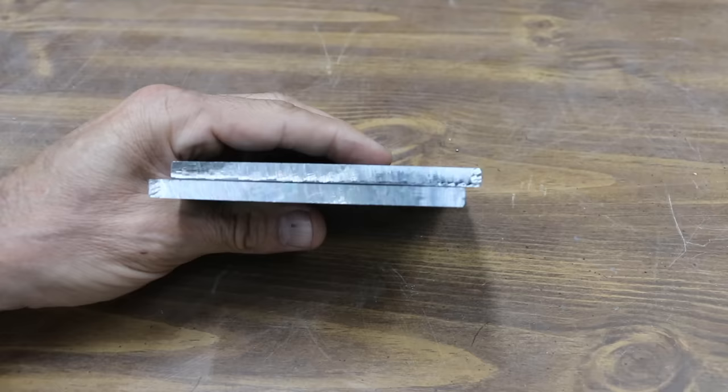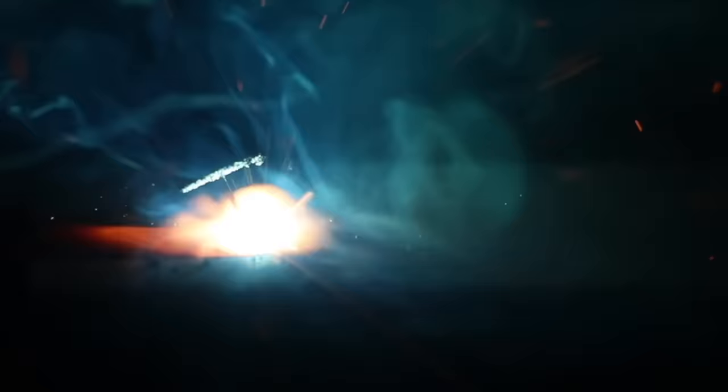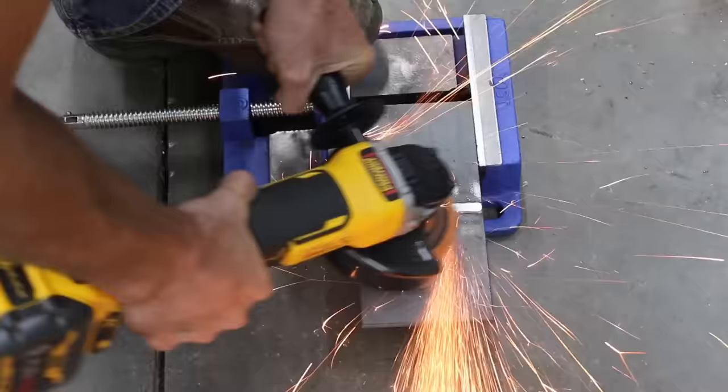In the first test, Virgil used 0.035-inch solid wire with argon CO2 shielding gas to butt weld quarter-inch steel plate. The Yes Welder is definitely producing more amps of current than all the previous brands. That was actually pretty good — you can see in the material that it's burning a lot deeper than some of the other ones. Pretty good welder — did a good job. I like it.